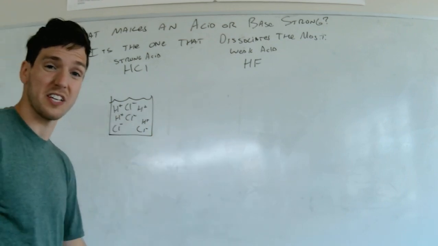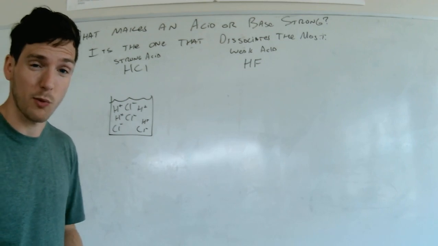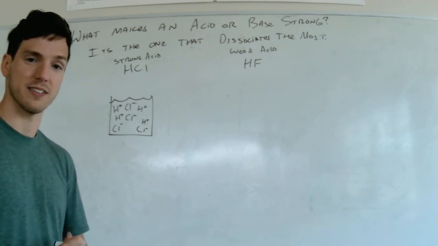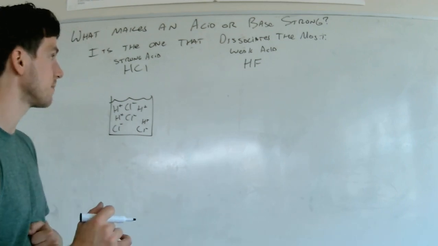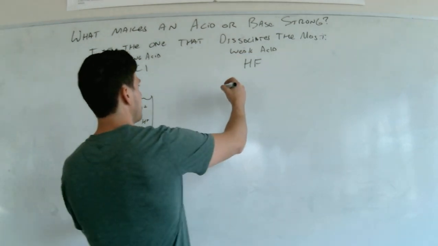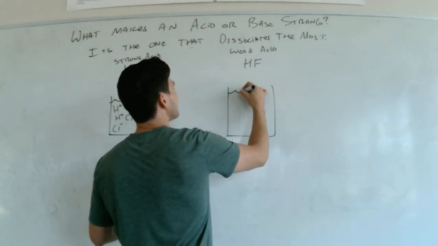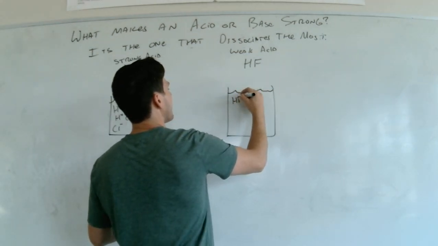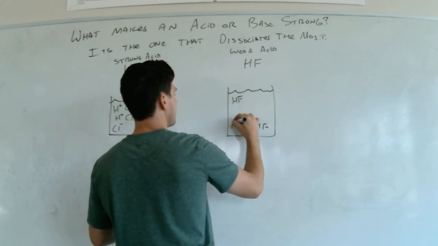Those H+s, as soon as I dump them on something, whether it be your skin or the floor, they're ready to dissolve and eat up that skin because they're in ions ready to react. If I put HF in a beaker, it doesn't dissociate a whole lot, okay? A lot of it's just HF.